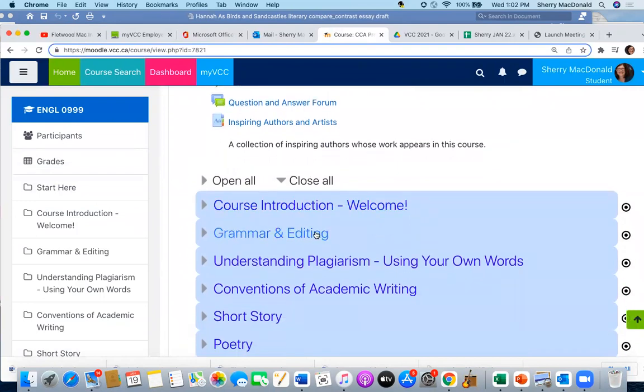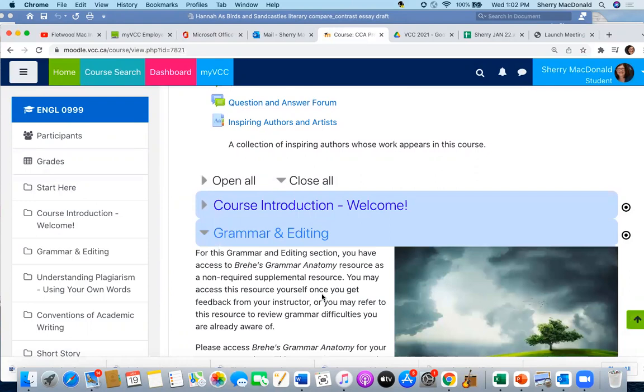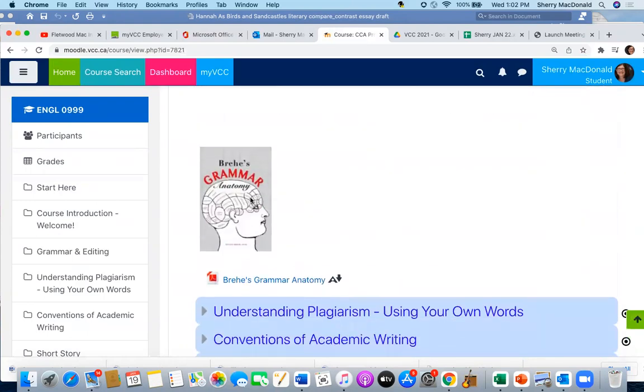Introduction, grammar and editing. We don't do any grammar and editing lessons in this course, but there is a reference book for you to use that has different topics. So if I give you some feedback whereby you're having some specific issues, you can look it up here and get some exercises, or I can also provide some as well, but there is a book here.